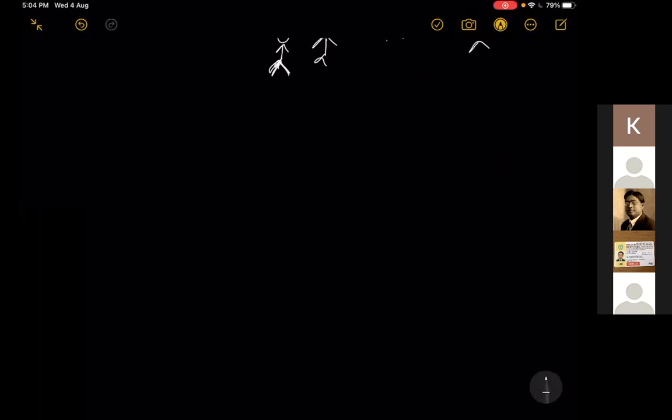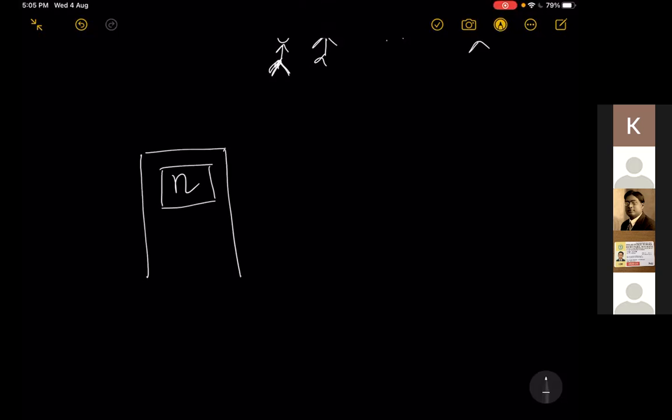Just increase the brightness. Okay, so think from the perspective of a door. Say I am door number n. I was closed at first. After 1,000 people have done their job, what decides whether I am open or closed? If I am open, then I have been touched an odd number of times, right? And if I am closed, then I have been touched an even number of times, right?